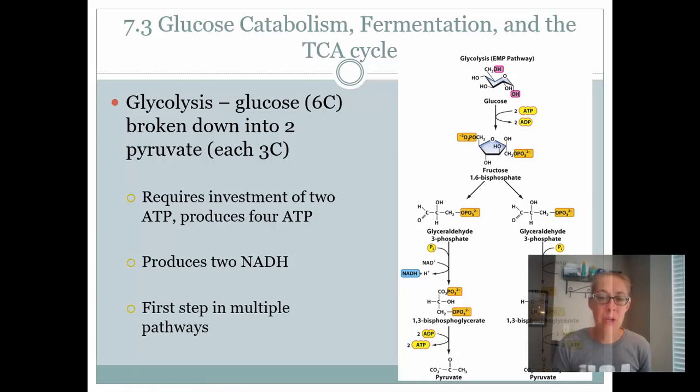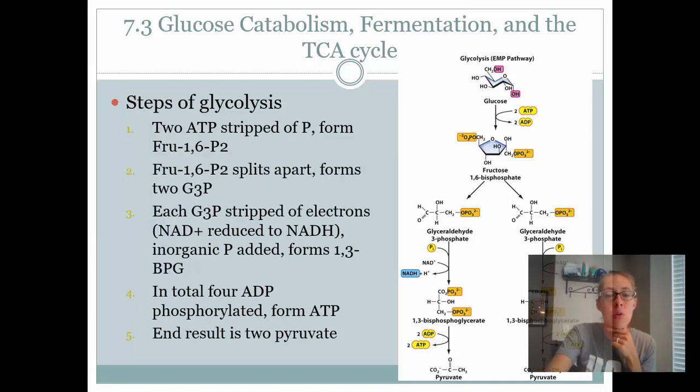And I will tell you that in the quiz and on your exams, I am going to produce questions that have both parts. So you'll have the big long name, and then you're going to have the shortened version here as well. So we start off with our 2 ATP, we pull out that phosphate, and we form fructose 1,6-bisphosphate. So this is the shortened version here, Fru 1,6P2. So you can learn whichever one is easier for you.